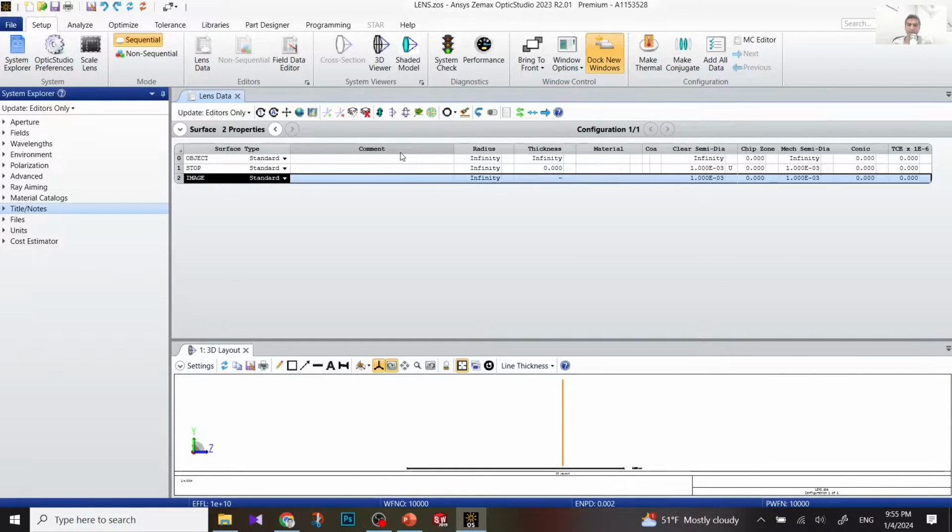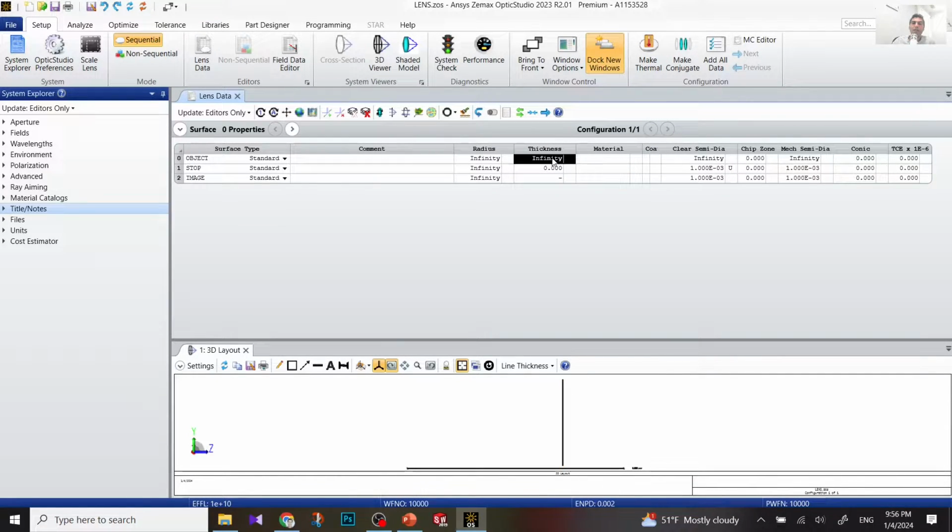Each kilometer is 10 to the power of 3 meters, but in Zemax, everything is based on millimeter. So I'm gonna put 1E9. E9 means 10 to the power of 9. For the object, which is at infinity for our optical system.